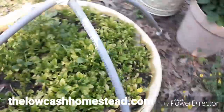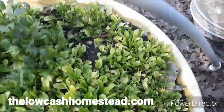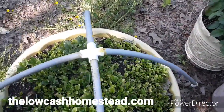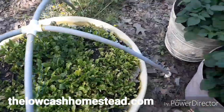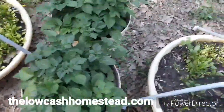You guys have seen the salad bowls. I'm about ready to discard some of the salad bowls. The spinach tastes fine. It's not going to last much longer, so we're probably just going to eat it. Okay. And then these are harvest potatoes. This is what I had left over from the potato patch. We just put them in there.